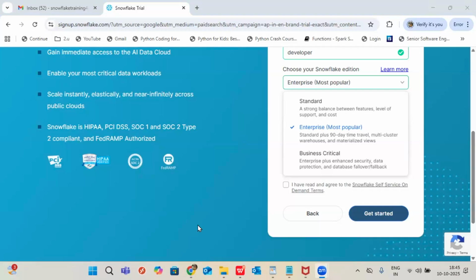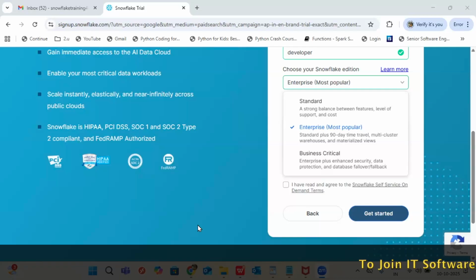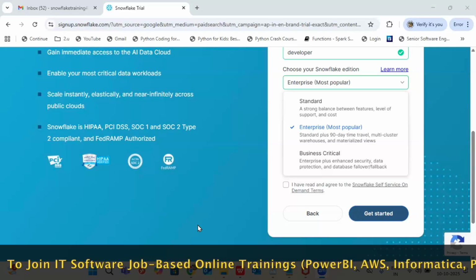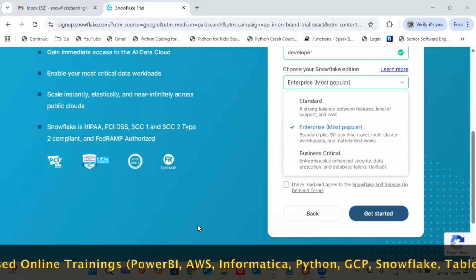Then okay, editions. What editions do we have? How to decide? You'll get all these questions. Generally, if I say a genuine thing, what happens in projects is that we won't choose editions, because who has the power to choose all this? The client. Only the client will have the power. Nobody else has the power to choose this. Why only the client? Because he is going to pay the amount for Snowflake, not us. We are also kind of vendors. The client is going to pay for the account, and the client is going to pay for the employees. So the owner is the one who will decide.